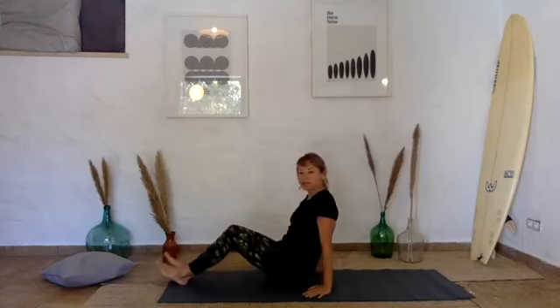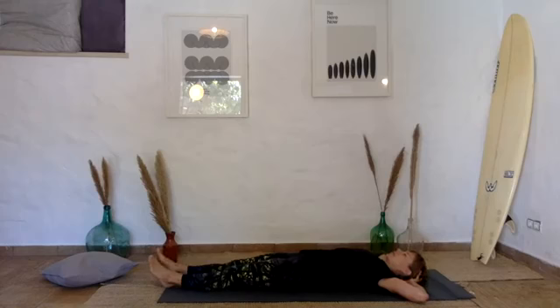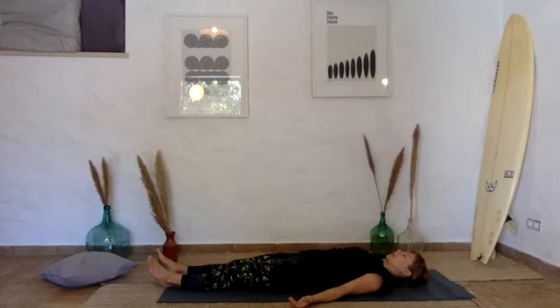Release for a moment so that you can come to lie down. Find the points once again as you're lying — a different quality as you release into Shavasana. Finding those points once again, allowing the weight of your head to drop down into your thumbs. From here you can gently draw the skull away from your shoulders — lift your head using your thumbs and hands, find length through your neck, then drop the back of the head down to the ground and release your arms by the side. Extend your right arm away from you, then your left, and relax. Extend your right heel as far away from your hips as you can, then your left, and relax.